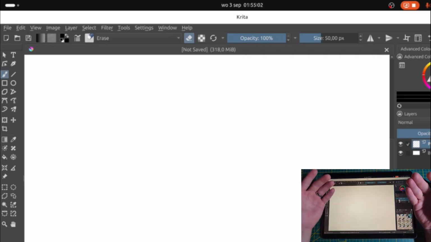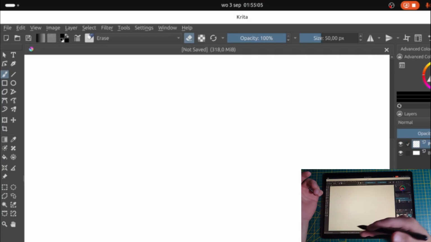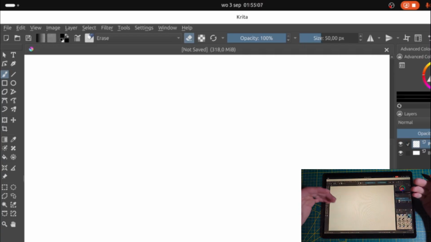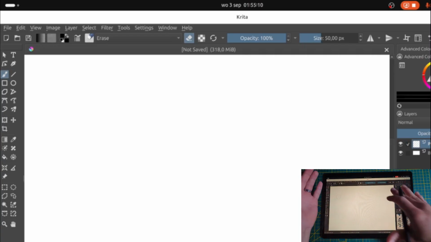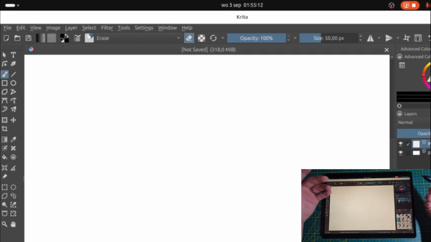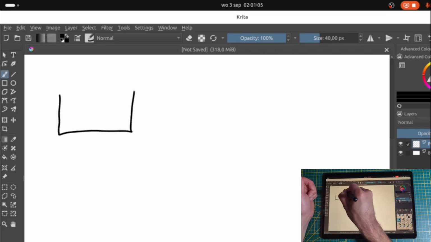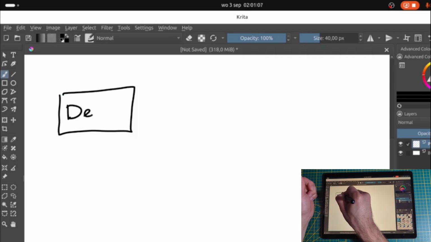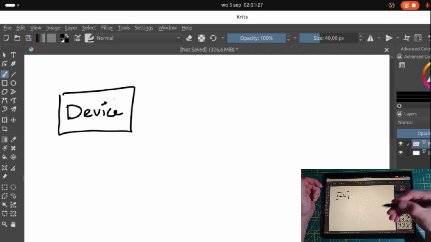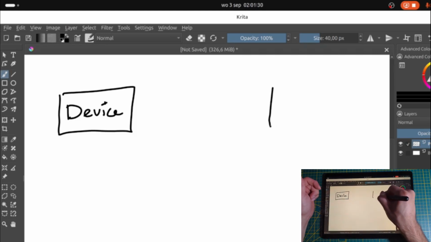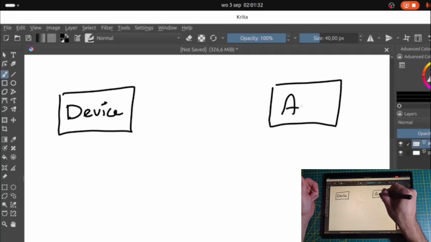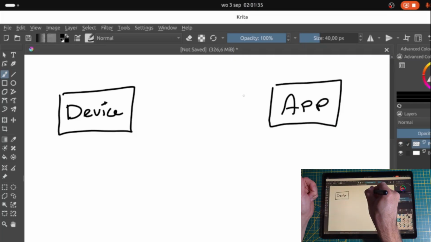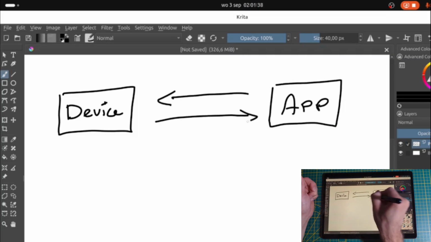So we're here over at the drawing board. I usually find it easier to go over these topics if I'm able to draw them out, and I hope it will be easier for you to understand if you have some visual feedback to go with it. So in the last video we mentioned several different examples of GPS systems that utilize different approaches. Some go for the approach where they just create a standalone unit, which is a device with navigation embedded in itself, while others go for a more symbiotic approach where you have a device and a smartphone app on the side that interacts with each other.